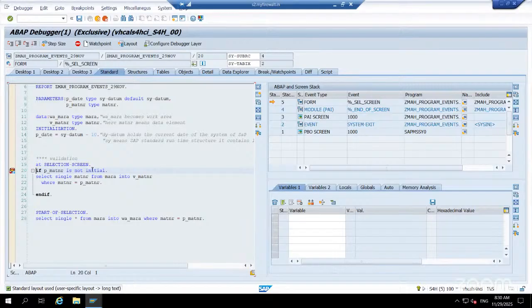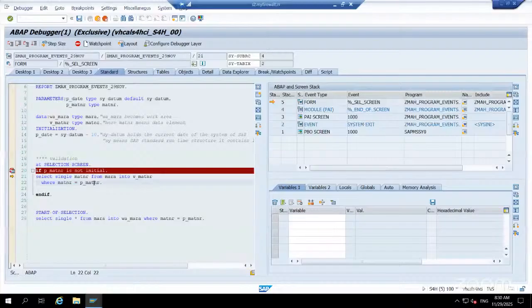What will this statement do? You are just validating that the material number is not empty. Now what is my P_MATNR? On the right side, see that. What value do you see in P_MATNR? What is the material number? This is a wrong value, right?